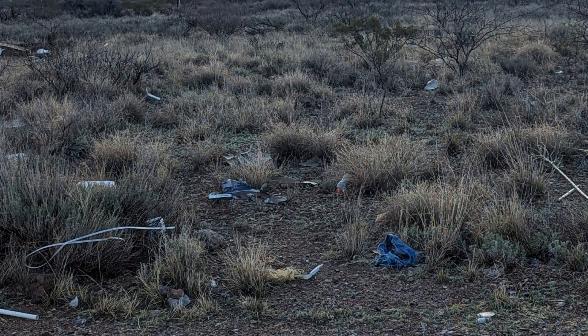We had a windstorm yesterday, about 25-30 mile an hour sustained winds over the course of maybe six hours, so that ends up doing a bit of damage. It throws garbage everywhere — anything that's not tied down, and even everything that is tied down just gets picked up and thrown around. When things calm down I'll have to walk around picking everything up.